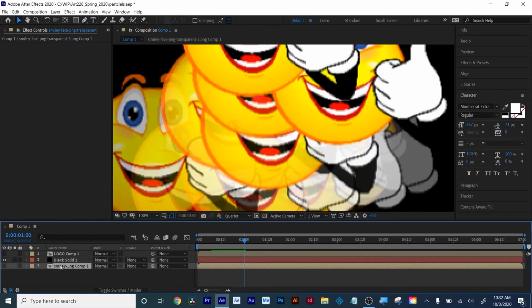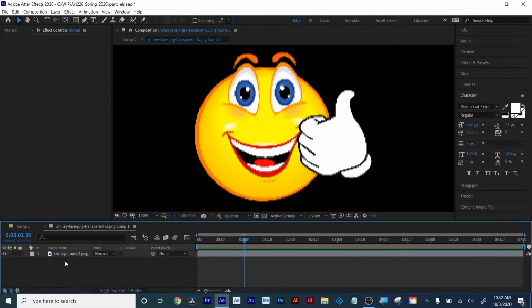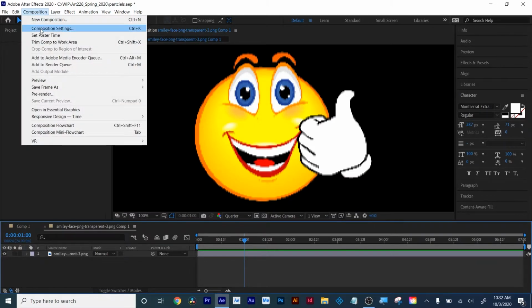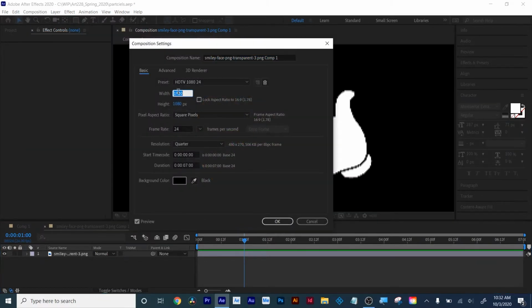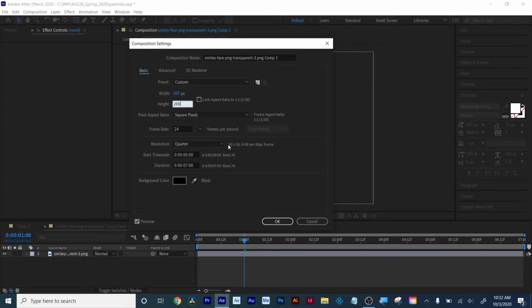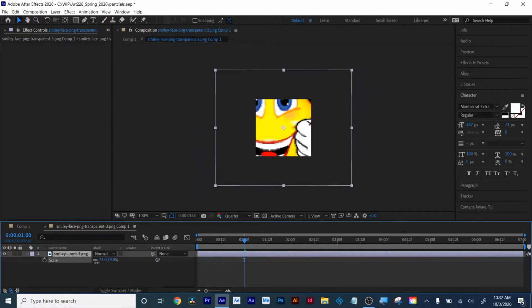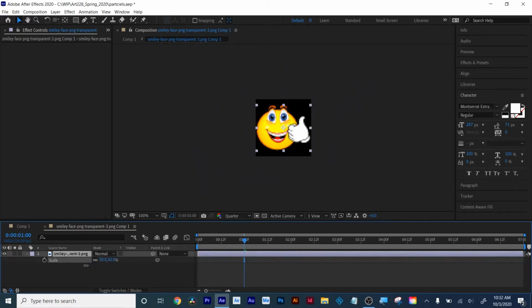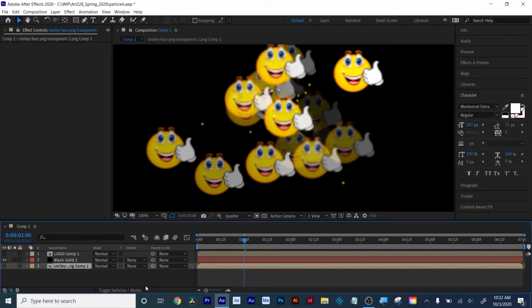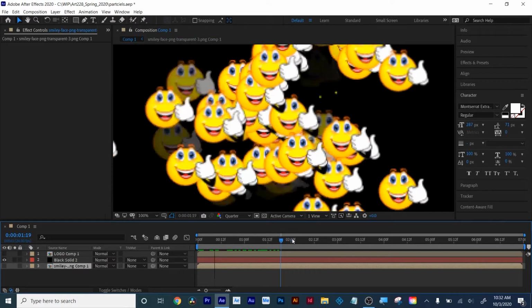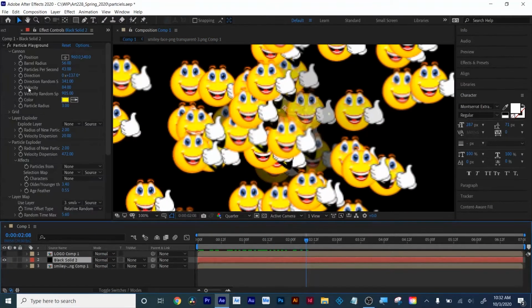And a general rule of thumb, when you're making a custom particle, you're going to want it to be as small as possible. So usually 200 by 200, no more than 400 by 400. The smaller it is, the faster you'll go because it's using a smaller image to generate the particle, and make sure the entire particle is inside of that small comp. Now you can see it's coming out much faster.